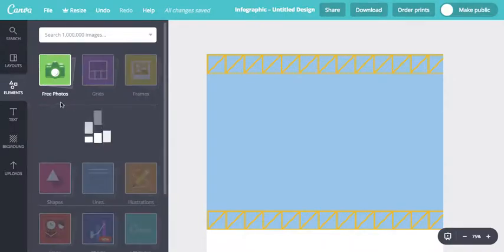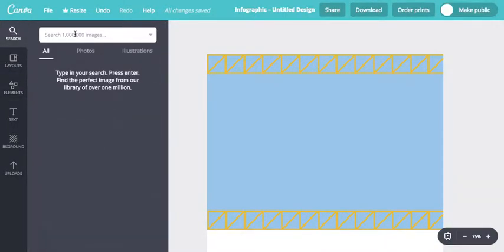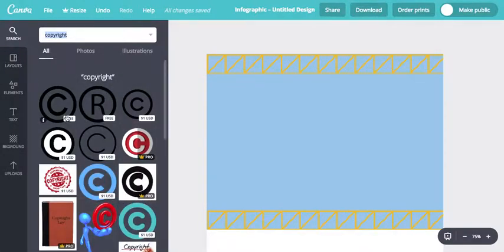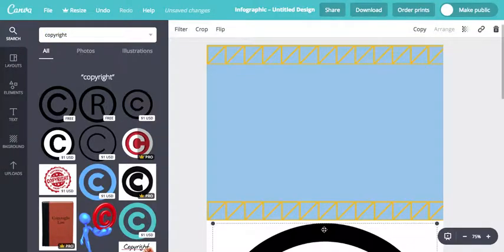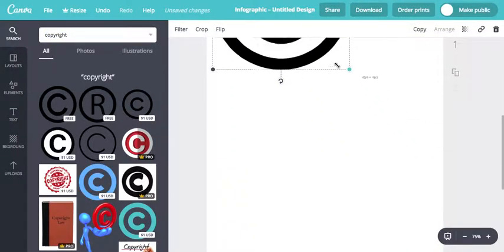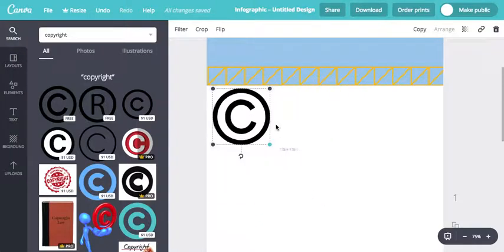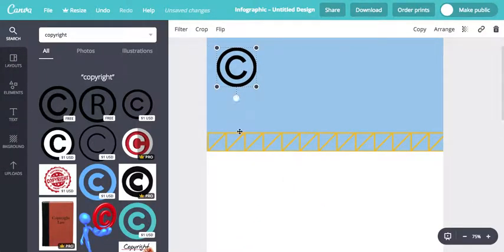Photographs, yeah, we can. There are some free ones in here, and you can search. So let's see, copyright's our topic. So notice how now these are money and you have to be part of the pro. We're not. So I'm just going to click on this one right here. Ooh, that's big. Okay, I'm going to make it smaller. And I'm going to bring it up onto this.